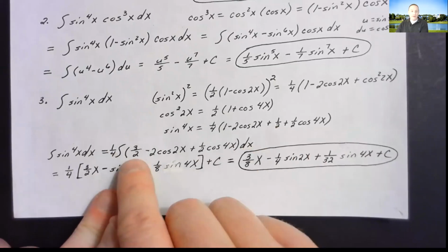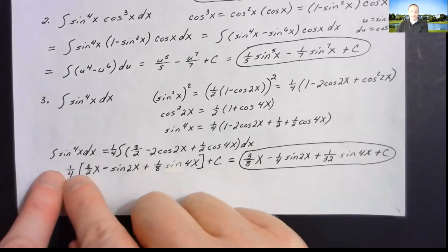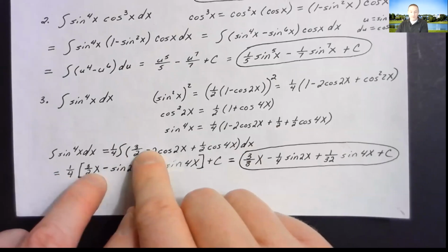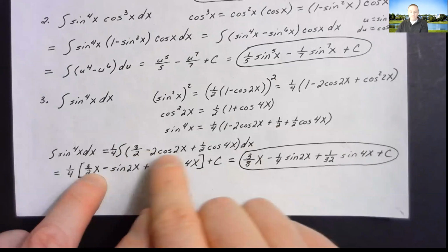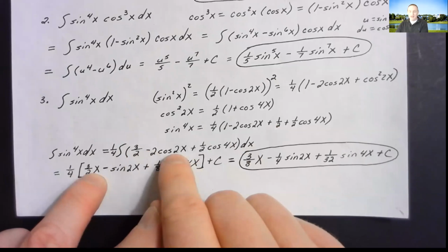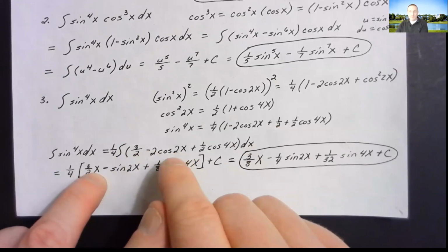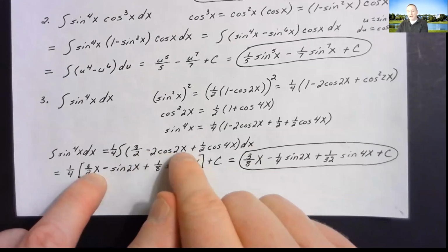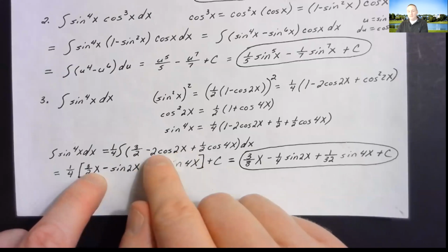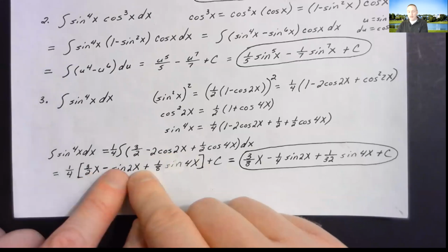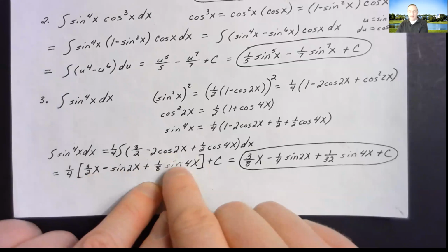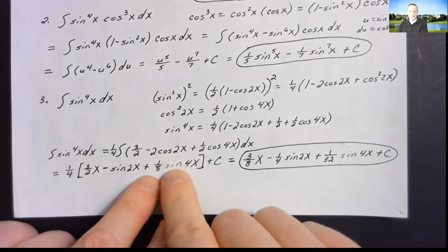Okay, so when I do that, my 1/4 stays out as the coefficient in front. Integrate the first term with respect to x. 3/2 integrates to 3/2x. The second term, it's a negative cosine. The integral of negative cosine is a negative sign, but when you integrate it, you need to divide by the derivative of the angle. Dividing by 2 gets rid of that 2 out front, and you just have minus the sine of 2x. Now the last one, and I accidentally put a cosine, so I had to white it out and put a sine, and it didn't show up very well.